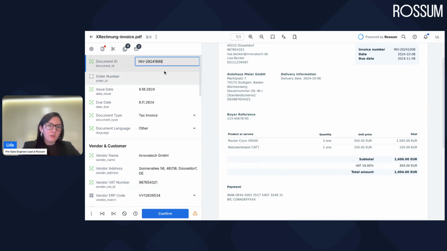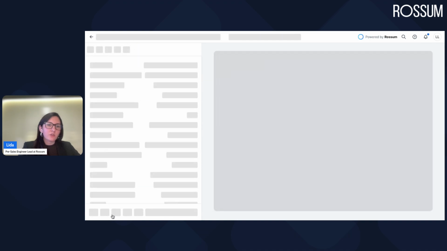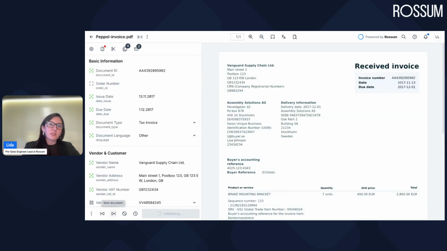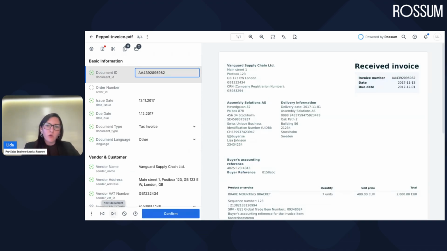So we looked at how the data can be captured. And as we can go to a different document, or we can see through the examples we have, in all of these different formats, the data is mapped and is there. But that's just the first step. So we got the data, now we need to validate.